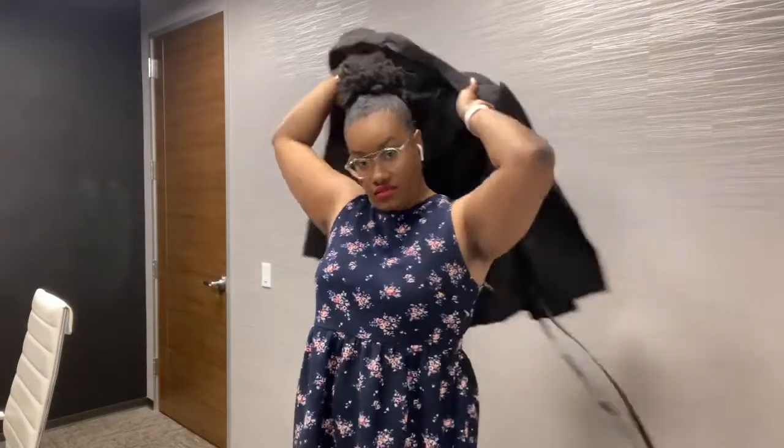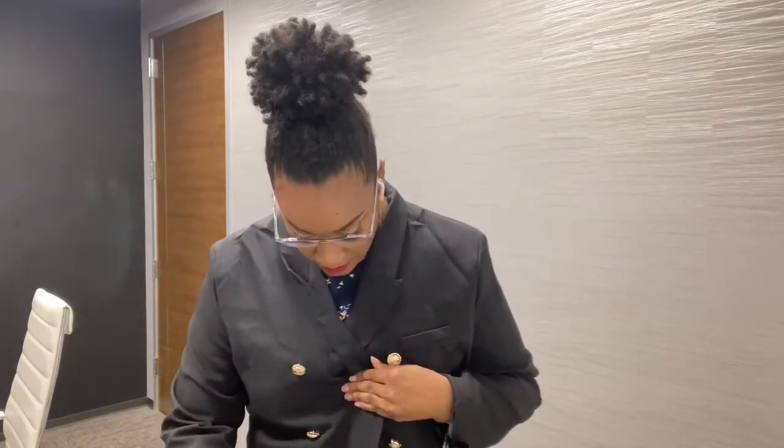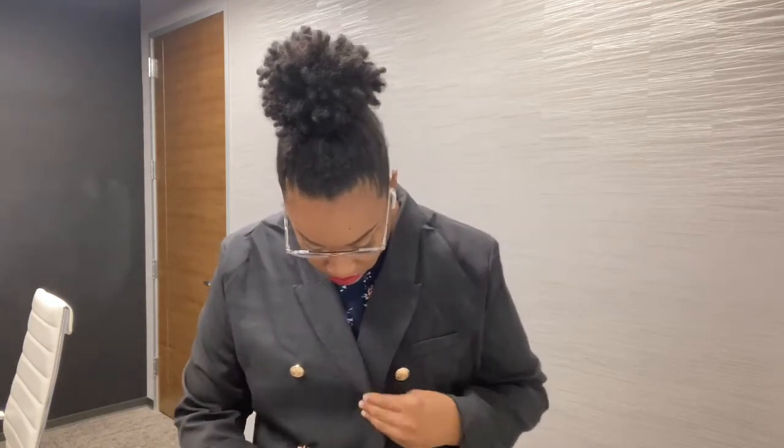Okay, so we're gonna try this on. I got almost everything in an extra large. Ooh, this is big. I just assumed that everything would be cheap and run small, but so far, this is a little big. This is a blazer, and I literally just pulled it out of the package. I'm trying to figure out how I can angle it so y'all can see. I just got it out of the packaging, so it's very regal. This is an extra large. I could have gotten this in a large, I think. But because it's a blazer, we can make it work with the oversized look.